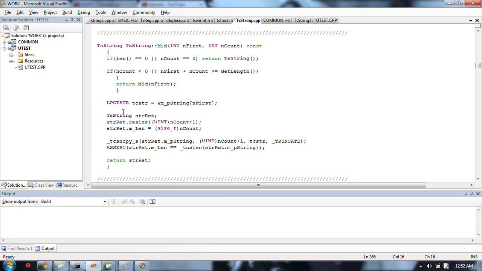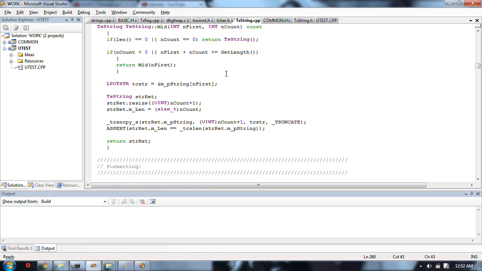Otherwise, we're in a situation where we have a first and a count, and it's some substring within the string not going to the end.